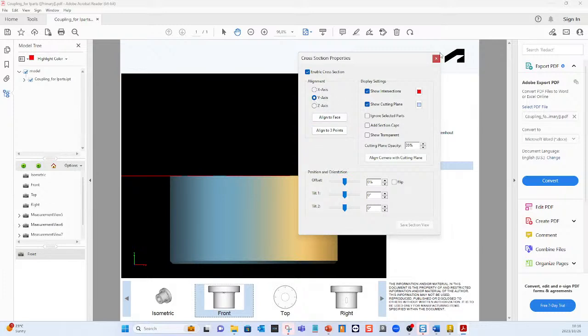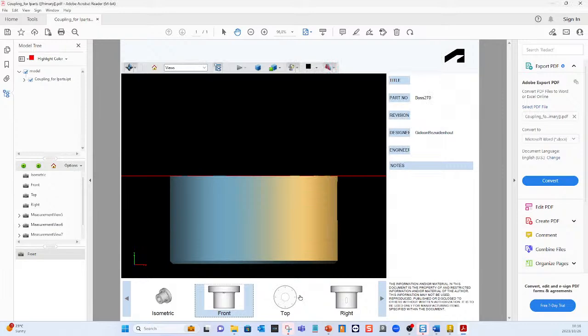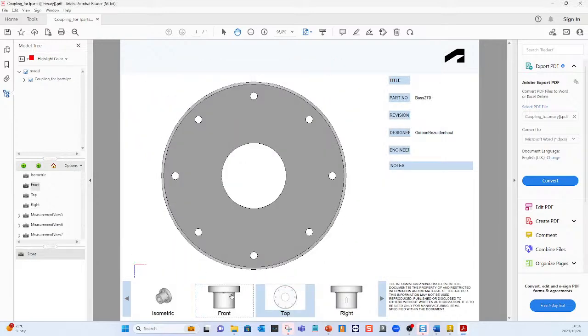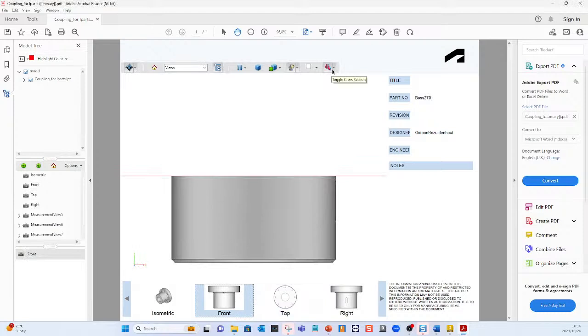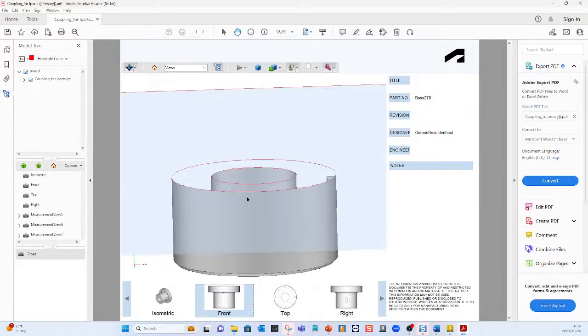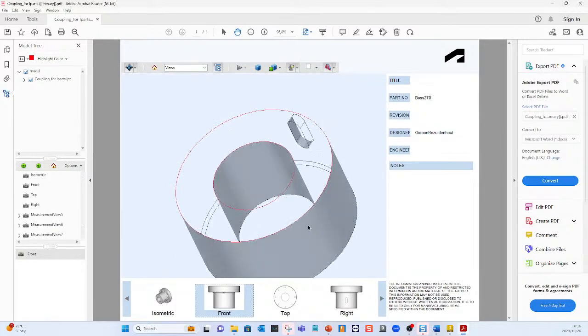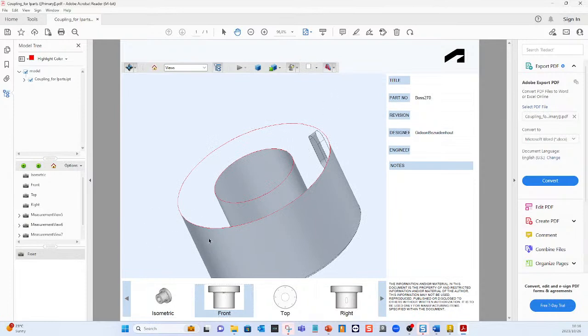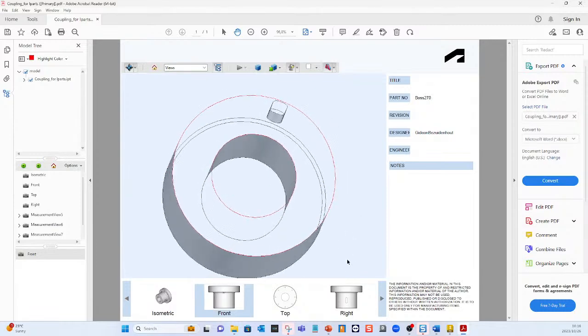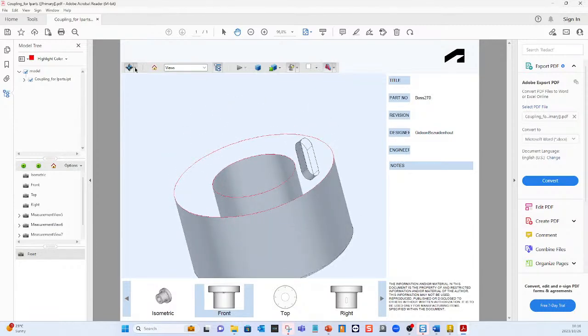So if I'm going to leave it on the y-axis, and let me orbit a bit, choose the rotate. As you can see, it actually cuts the coupling in half, so you can have a little bit more detail of actually what's going inside. And you also actually see now what the rotate does. Also quite a handy tool.